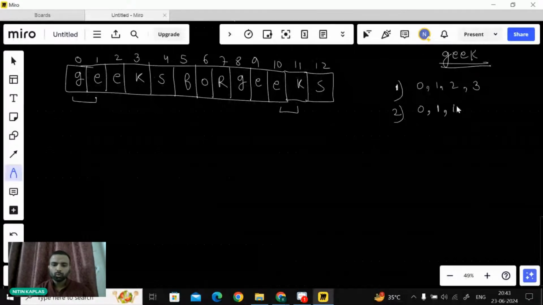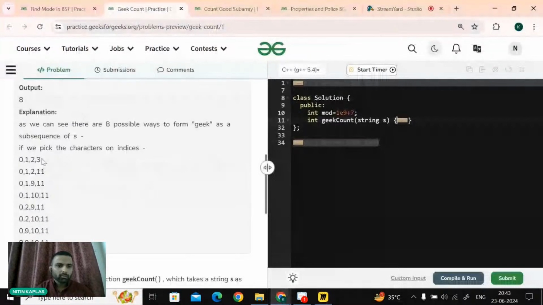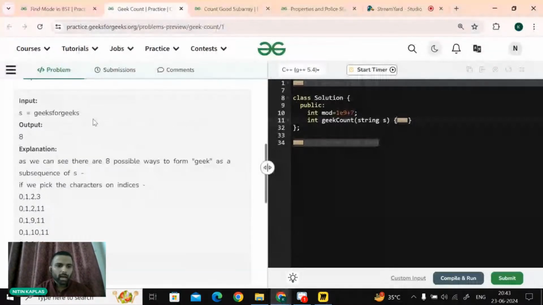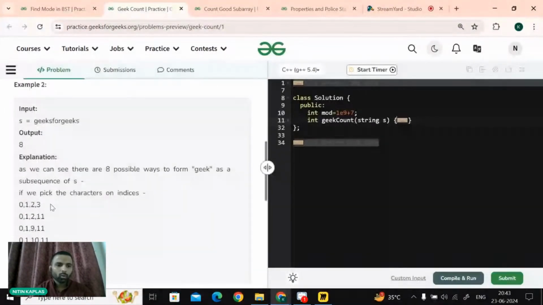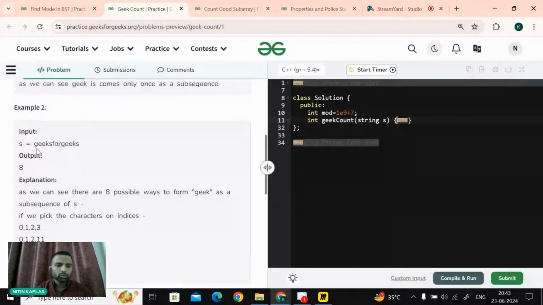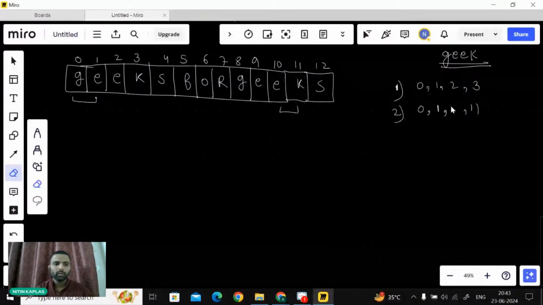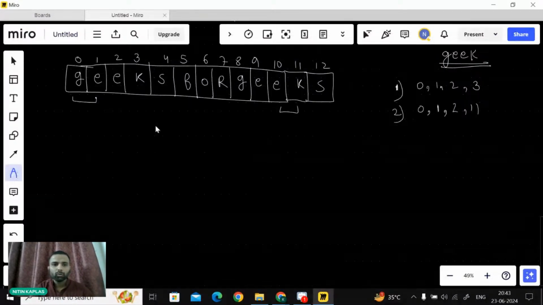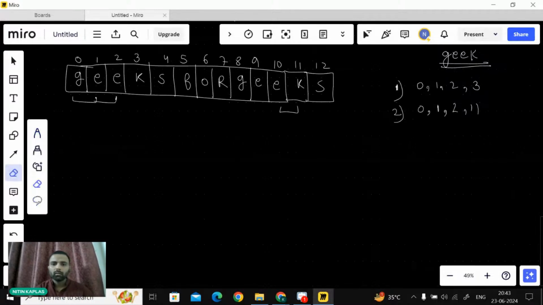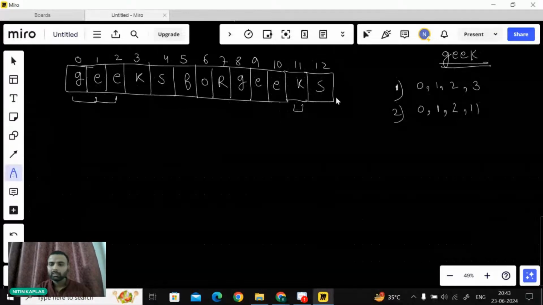So let's move to here so that we can save time. If you see here, 0, 1, 2, 3, we have this geek. After that, what do they take? 0, 1, then 10, 11. Let me update this so that we go in the flow of it. If you see here, this is what you have taken, and in the second part, what you have taken is this 11, right? GEEK. Just focus on the indexing part of what I have written here.